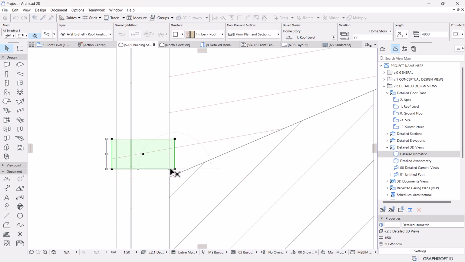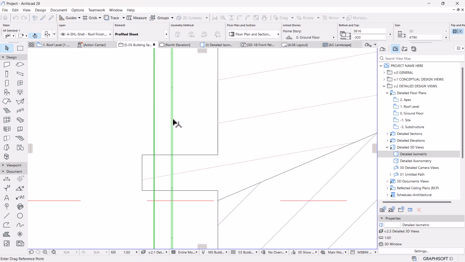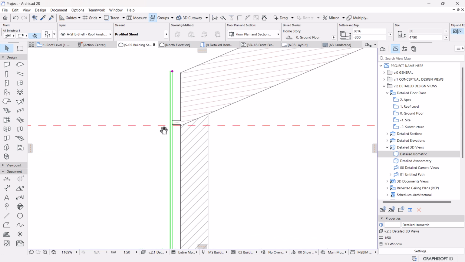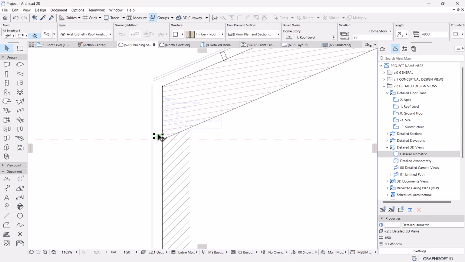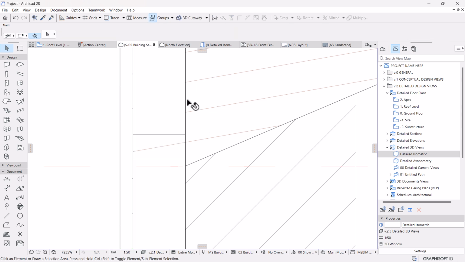Then align it. So obviously this will affect our sheets. I'm going to cheat a bit, 0.1, to have a line there.